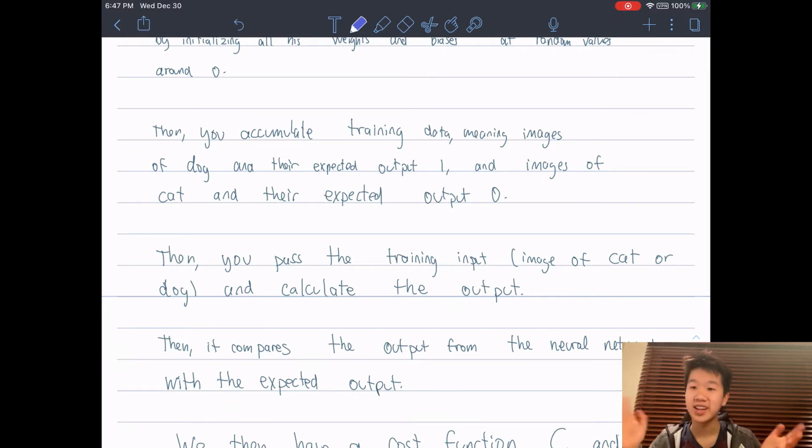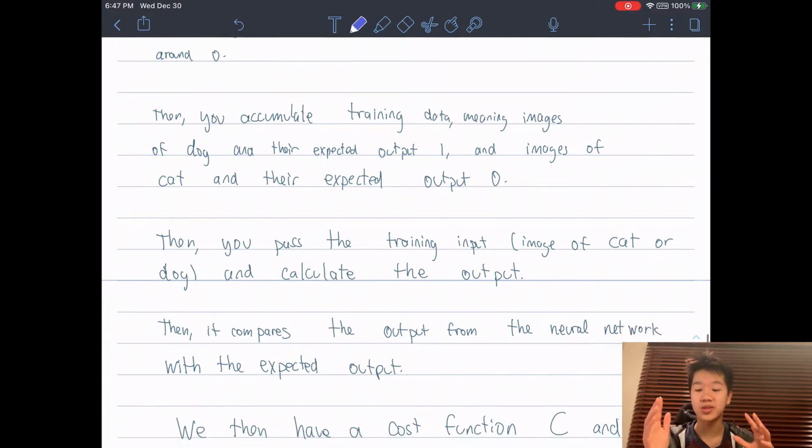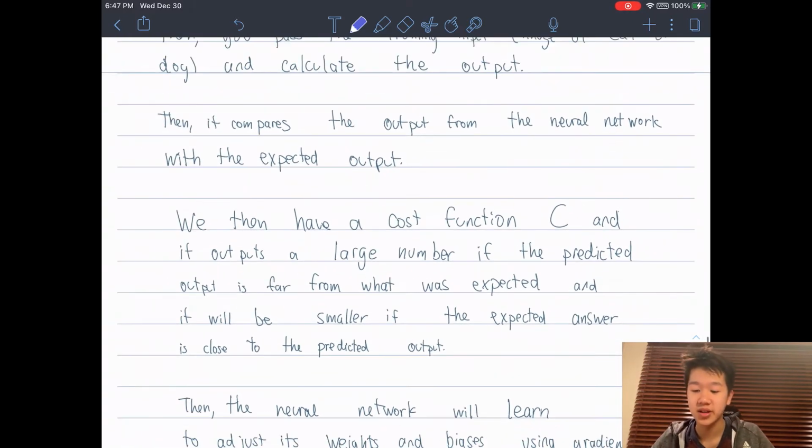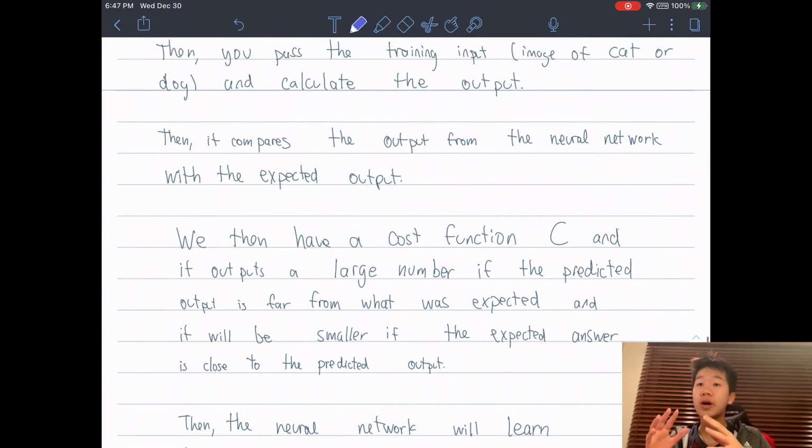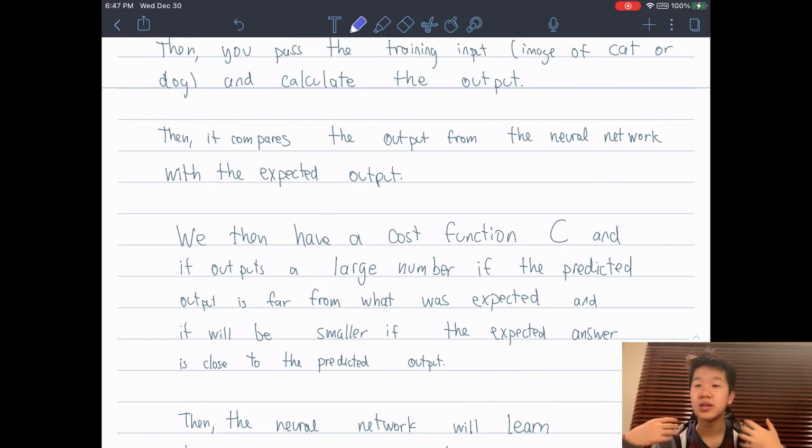It's something that needs calculus. So we're first going to start by introducing the cost function. So basically, when our neural network is fed the dog, it's going to output an output. So it's going to say, I think this is a 0.3. But it's supposed to be a 1, because let's just make it clear this time: 1 for dog, 0 for cat. Alright, now we're clear. So it gives a 0.3, and then I'll be like, hey, I don't want that. I want a 1 because it's a dog.